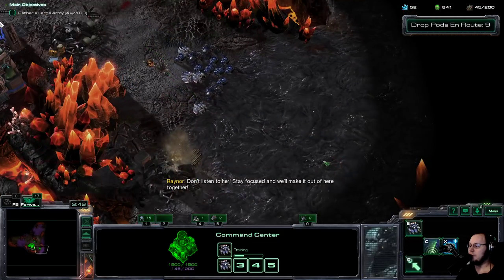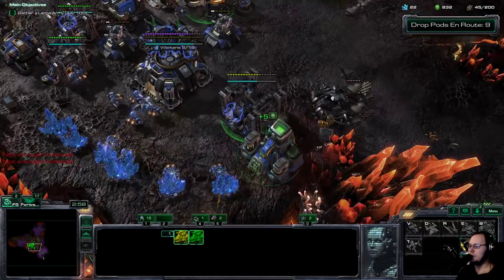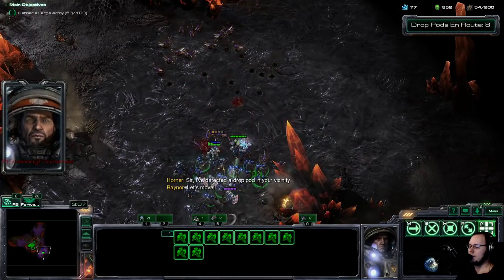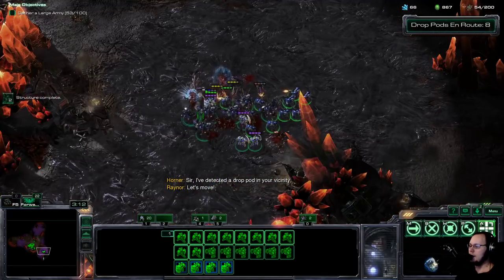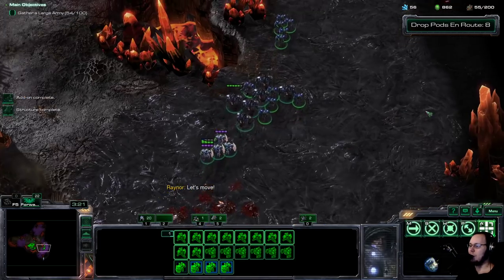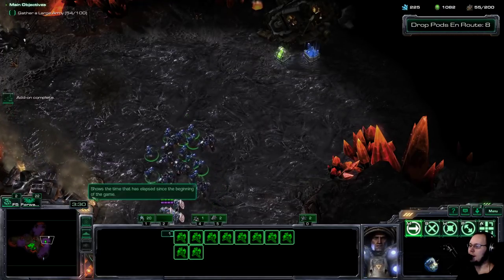Swing down. Let's move! Much cleaner. Now we can head up. And we're gonna have to camp that next drop pod as well, because you can't save it in any other way. Or rather, we're gonna lose the drop pod on the side.